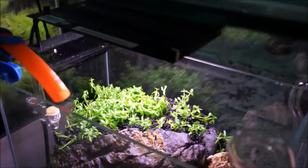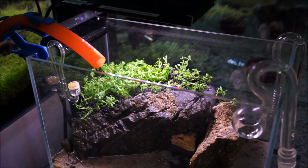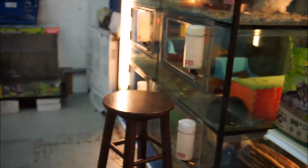Whenever I get done, now we're going to glue the Miniphilia and moss on the rock there. So I'll just put you guys, just sit over there for a while and enjoy.